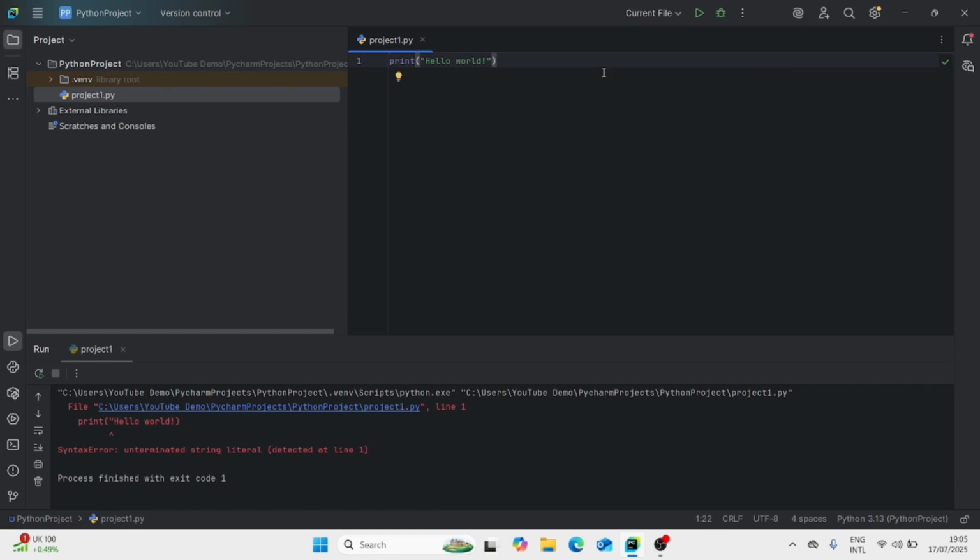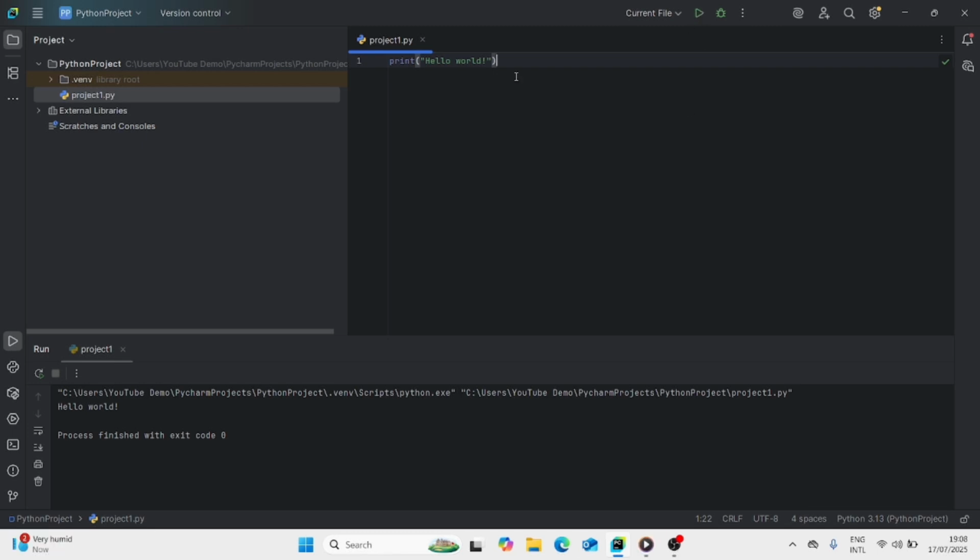So if we run it, it will output what we tell it to print in the console. When we run it, you can see that it has printed out hello world. Process finished with exit code 0, which means our code was successfully run. So that's all about that. Now that we can tell the computer to print out the word we want, it is time for a challenge, and we are going to test you on what you have learnt in this lesson by practicing some print statements. So I will see you in the next lesson for the challenge.